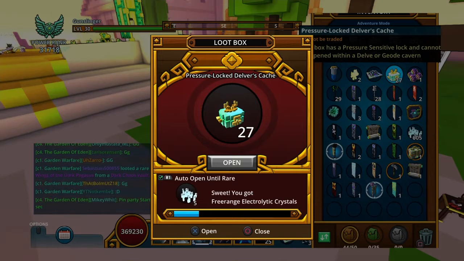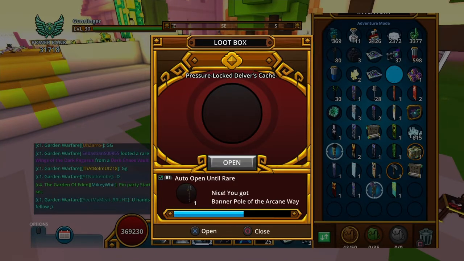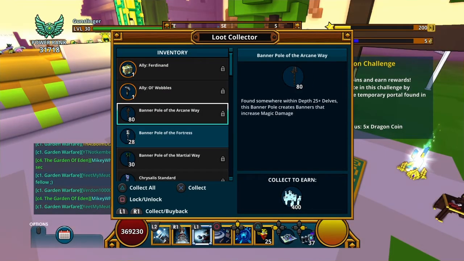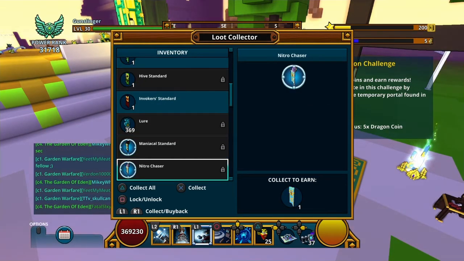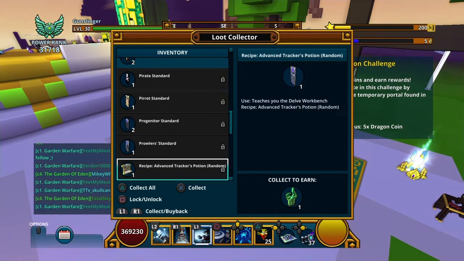Get some more. Why is my audio so bad? Oh, like my mic is already breaking. Aw, we weren't lucky enough. Yeah, I don't know why my mic is already getting destroyed. 400. Keep the hive banners. Bro, I'm so happy you got a Nitro banner.